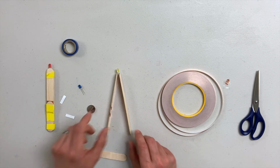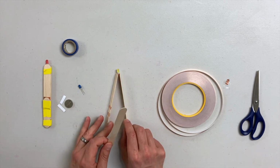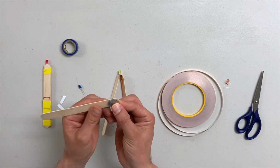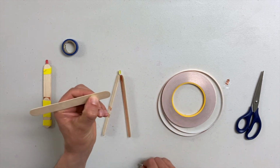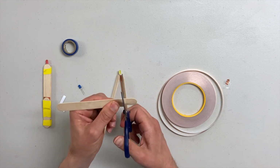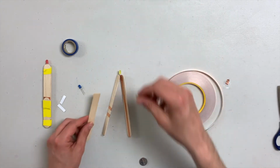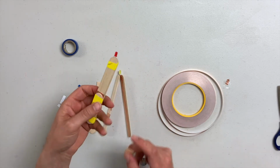And then the next thing we're going to do is take our third and final craft stick here, and snip a battery-sized chunk off of the edge of it. So I'm just going to mark that with my finger there and cut that off. Might want to use some slightly better scissors next time. And the nice thing is we're going to be able to use this part. This is actually going to be our switch.